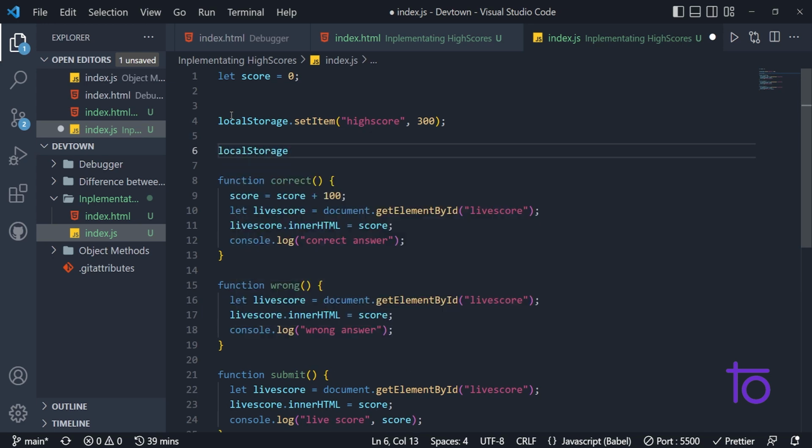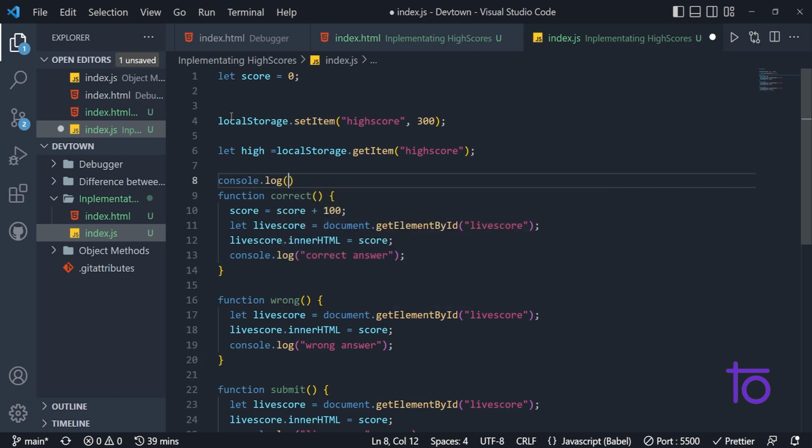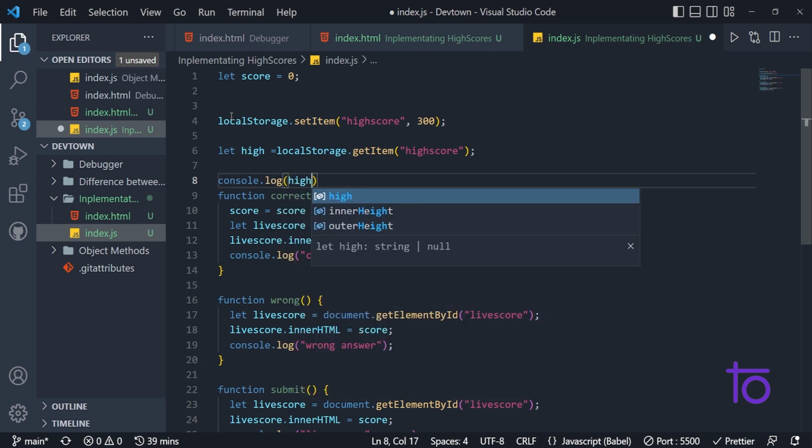So for local storage, we are having this getItem. And how to get the item? By simply typing out this name, right? And let's say we are storing the value of HighScore in a variable by the name high or something like this. And simply we are trying to log it on our console, let's say high.